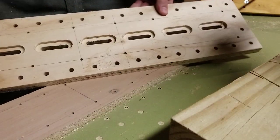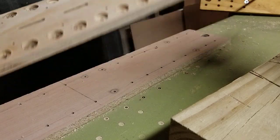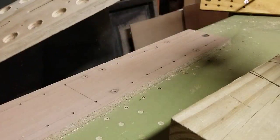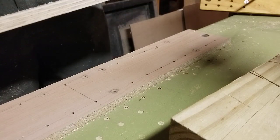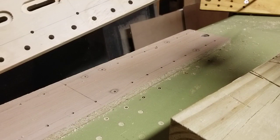So I'll sand this. I'll trim the corners. I'll probably put some linseed oil and or polyurethane or Danish oil, of course, all over it, but other than that, it's done. Woohoo!